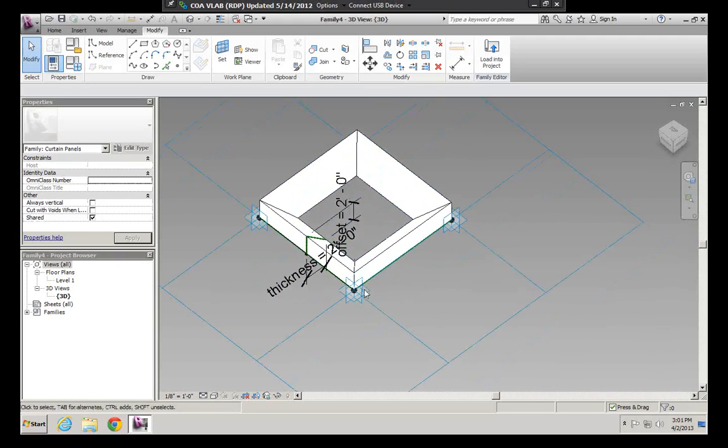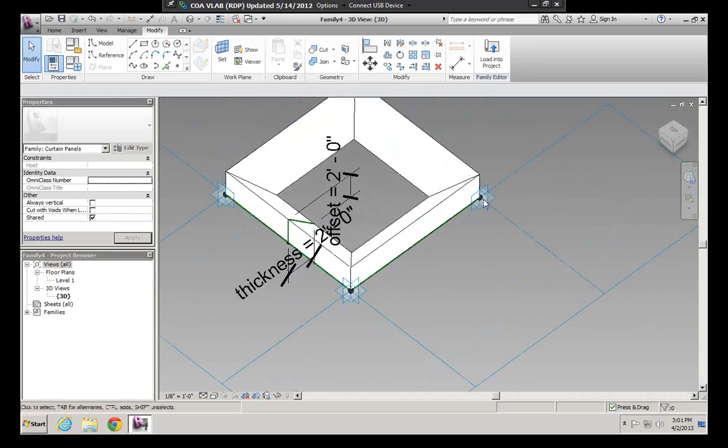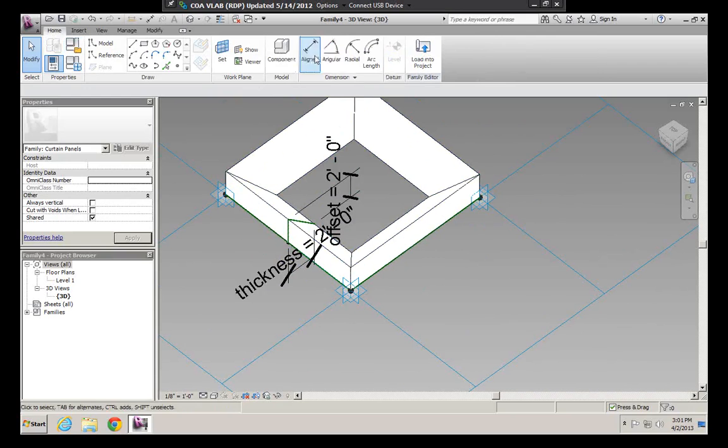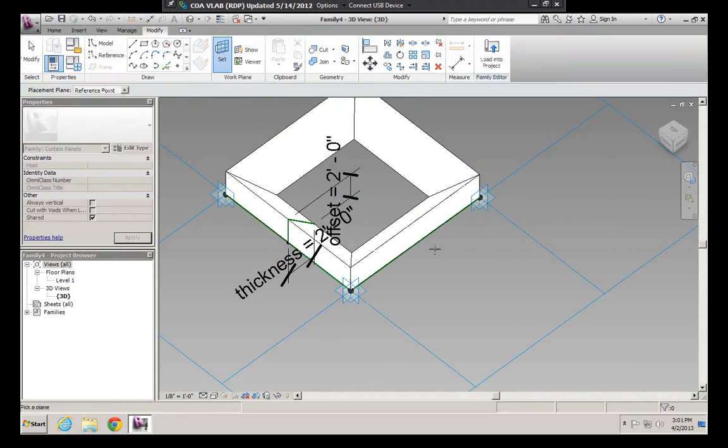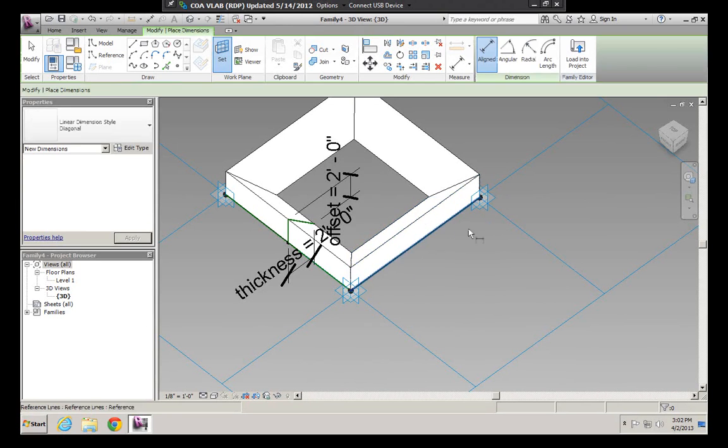So for that one, I need to create the width and height value parameters. So I need to go to Home tab, click on Aligned, and before I specify the align dimension between this point to that point, I need to specify the work plane, because these 2 points might not be coplanar in 3D, and the plane that I want the alignment to be, the value to be specified, is on this line.